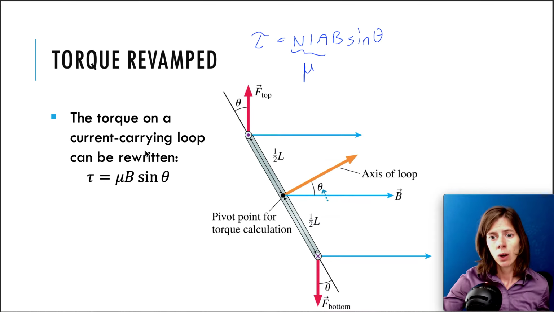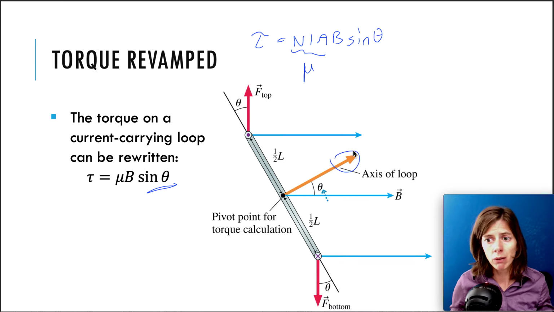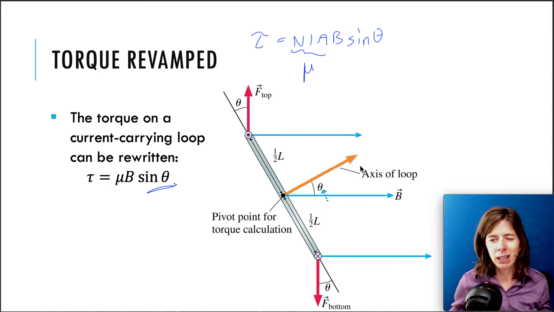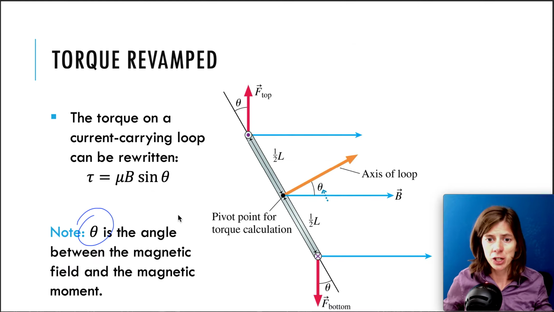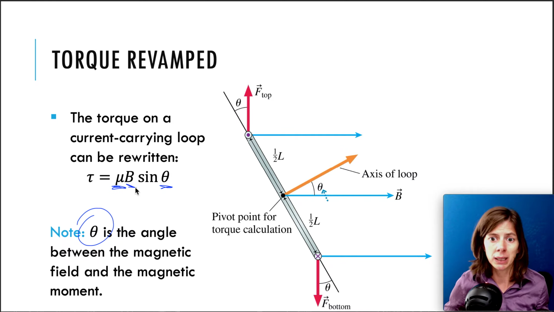What's the point? Well, now it makes it easier to understand this theta, because before, the angle theta was the angle between the normal of the loop and B. And that was kind of weird because you often think of the angle as being from the loop to B. But now that we have rewritten it as mu B sine theta, there's no question that theta must be the angle between mu and B, because those are the only two variables there. So it definitely makes it easier to remember what that angle is.